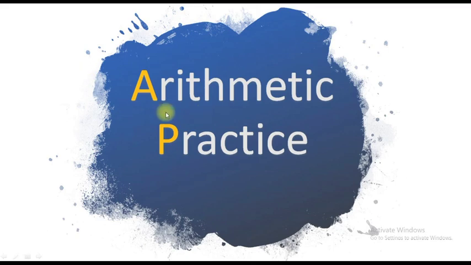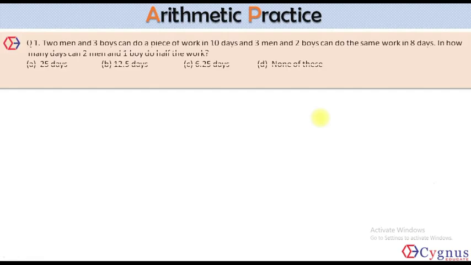Okay, let's start with the first question. It's a question based on time and work. Two men and three boys can do a piece of work in 10 days, and three men and two boys can do the same work in 8 days. So basically, this question is based on man-days.